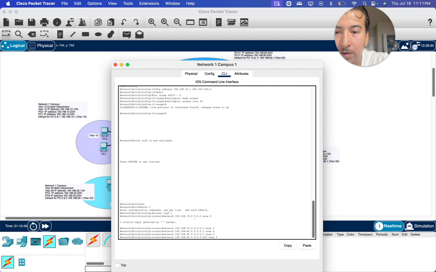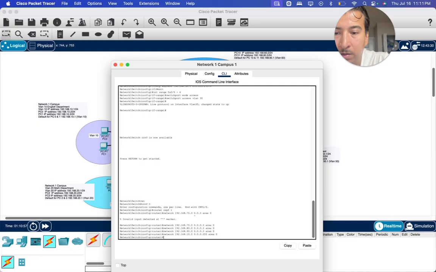Area 0, and now we're going to do the 192.168.10 network. 20 network. Right?